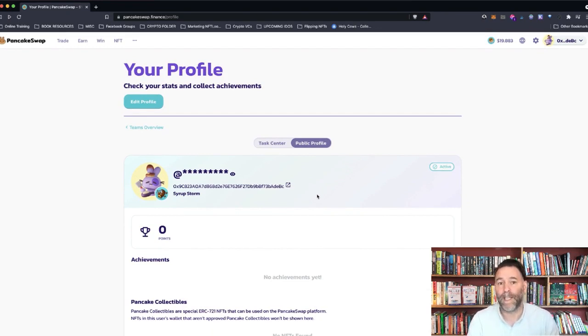And as I said, this is going to get you hopefully earlier access to this public minting that's going to be coming out. And if you set up a few wallets with this, it could be that you get more chances to get in. They might do a maximum of 10 NFTs that you can do or something like that. So I'm going to set up multiple wallets with this. So I'll probably set up about 10 wallets just in case I can get more. So you might want to do the same. It's only going to cost you 1.5 cake for this and a couple of dollars in BNB. So it might be worth it. I think these could be really valuable in the future, these NFTs.